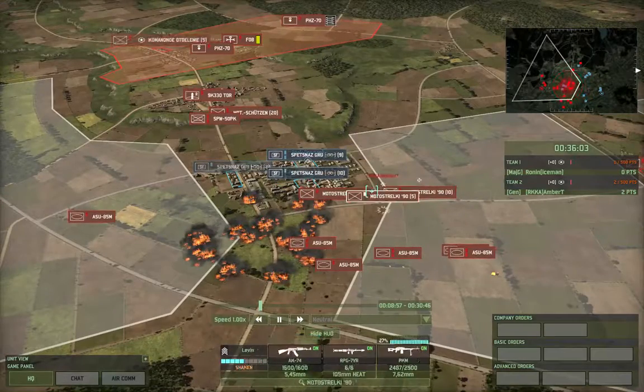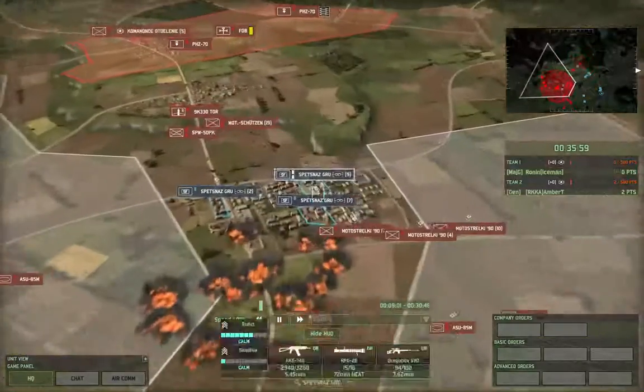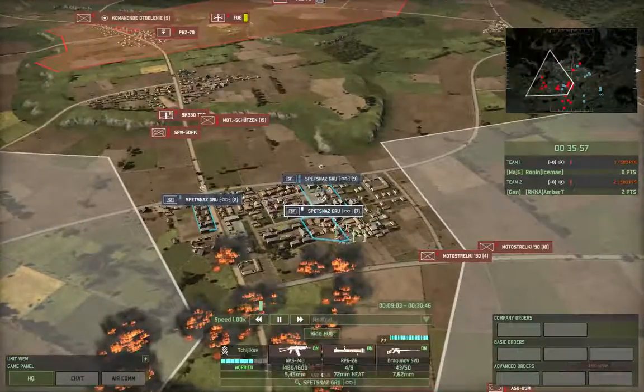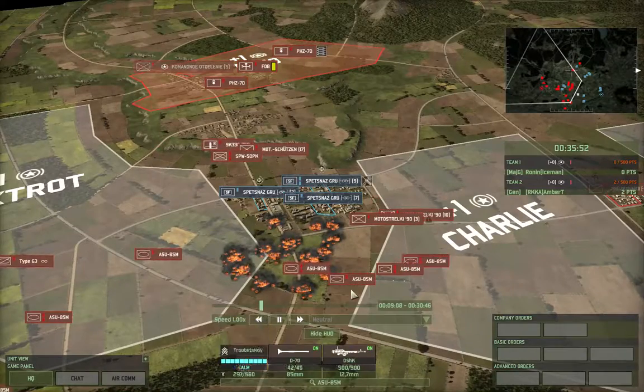AmberT is just maneuvering to get his fire support good. So in this case, Ronin should actually let the enemy get into the buildings and fight such that he doesn't have to get hit by the fire support, the overwhelming fire support.